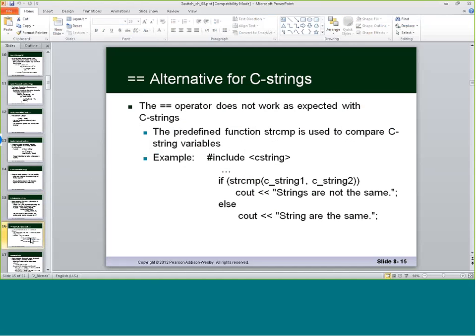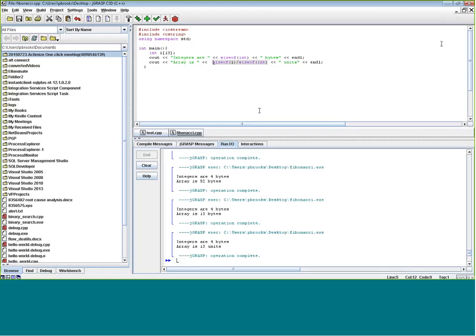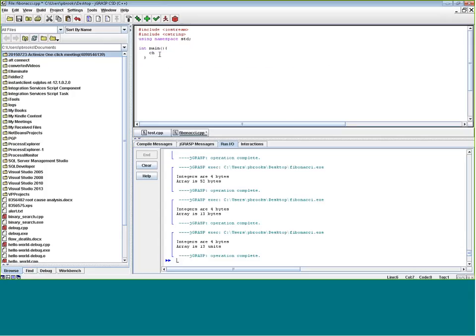Okay, next slide. All right, so yeah, you can't directly compare two C strings. You can't use equals equals. That is simply not going to work, because it's going to treat them as pointers. So what we can do is use a string comparison. Now, we'll go ahead and make a few character strings.